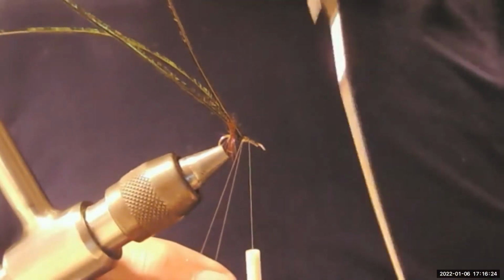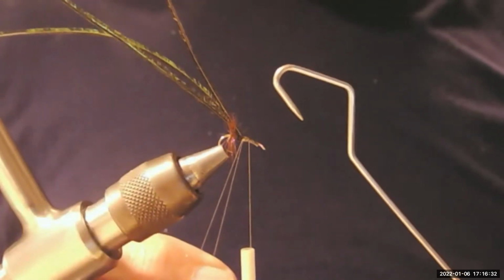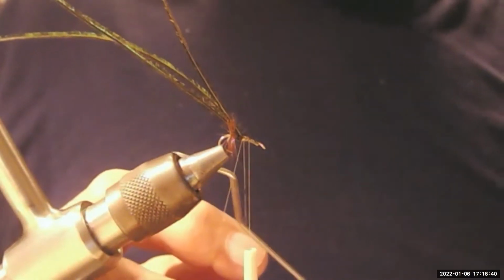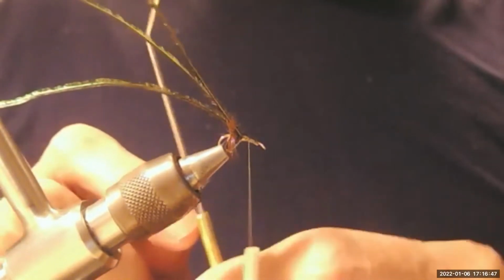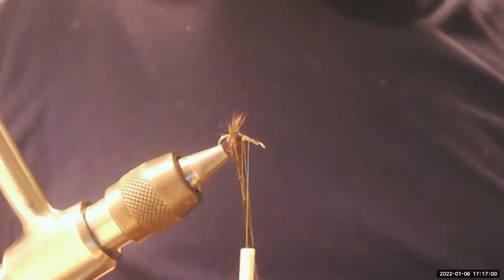Now I want you to look at this tool. This is called a Cal Bird dubbing tool. And what I'm going to do with it, you could also do with an ordinary dubbing twister. But what I'm going to do is reach up inside the loop, grab the fibers with the hook of the tool. I've got to make sure I grab all of them. Pull them down and into that dubbing loop. Come down to the end of it. And now I can spin it.